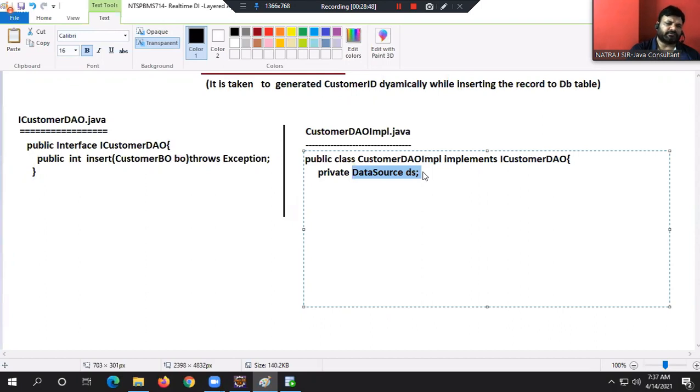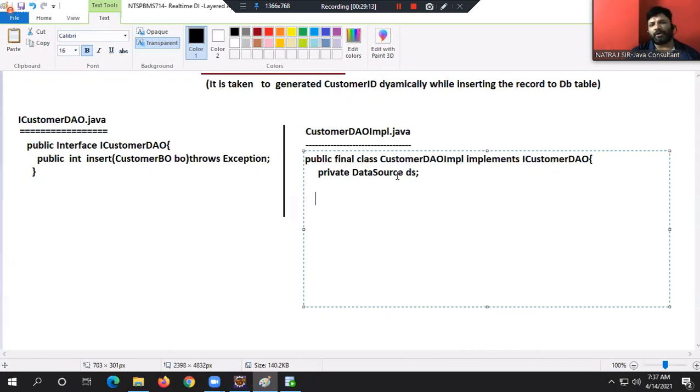So that today I can inject a DriverManagerDataSource object, and after a few days I may inject another implementation class object. The possibility is there. And according to the strategy design pattern, it is better to take this class as a final class.